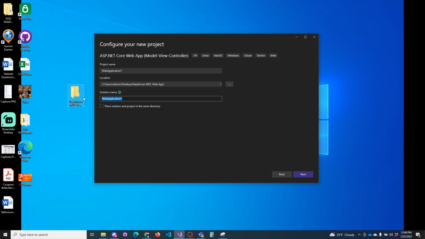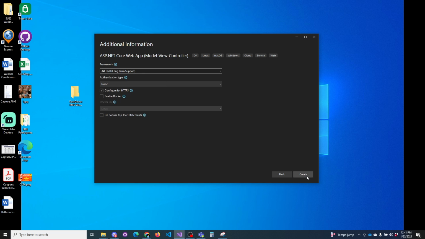Data driven MVC web app. We'll just call this movies app and demo one.